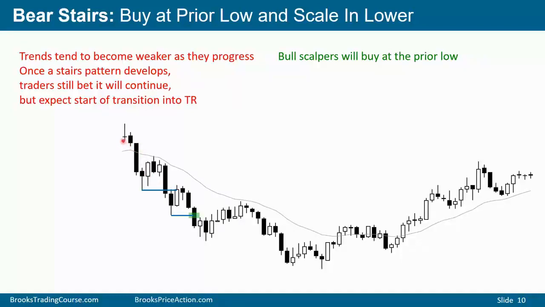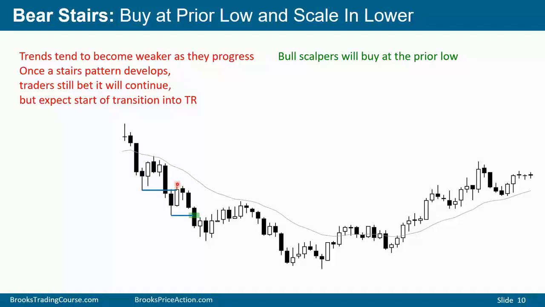For example, would I buy below this bar or this bar? We don't know if this pullback overlapped the breakout point, but let's say it did not. Let's say the prior low was here and there's a gap between this low and that bar. That is not a stairs pattern. We're getting gaps, possible measuring gaps. Traders are much less willing to buy prior lows.